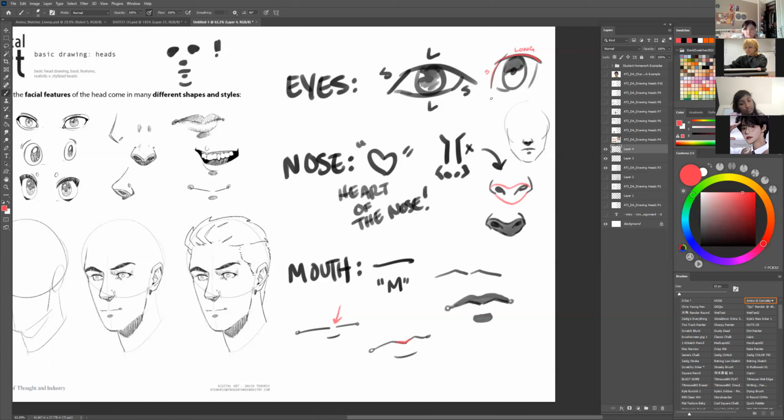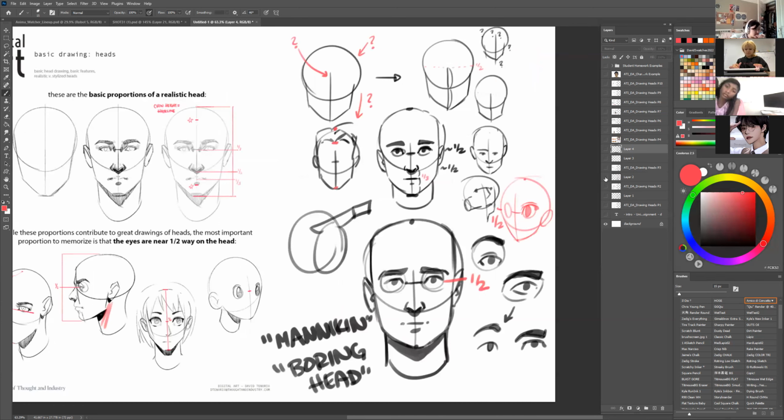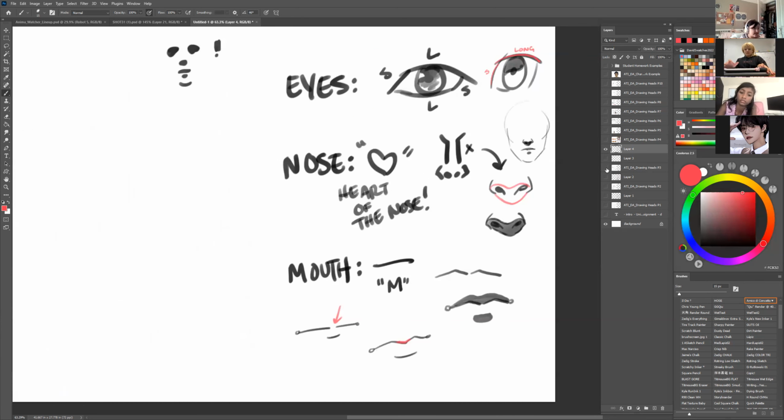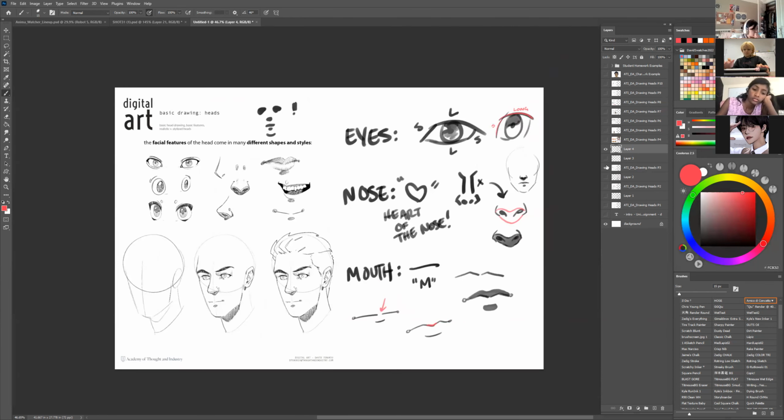I know my trademark, my signature, would be tossing a lot of info. When I'm talking and going through a lot of stuff, it's because I want to give you a lot of information, but deep down, on days like this in particular, I just want you to walk away with one or two things. One or two facts or ideas that really click with you, if it's just the halfway point for eyes, things like that. That to me would be a pretty big success for a day like today. As we always say, we're just introing a lot of these ideas. These are really, really complicated ideas, but we're just wanting to get you started on them, right?